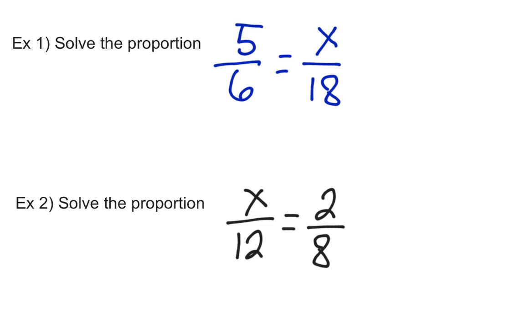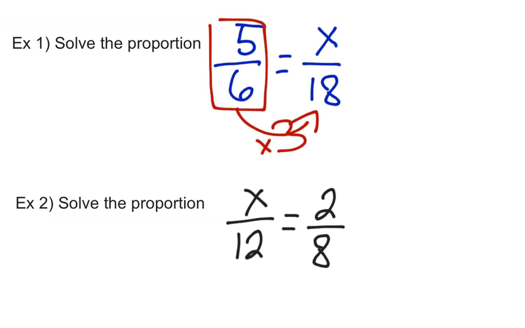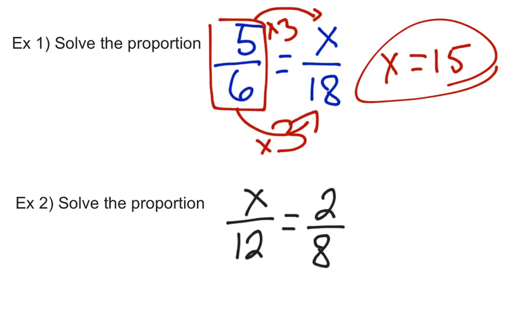What we're going to do here is this. One way to look at it is to look at the denominators. What if I took 5/6 and wanted to change it into something over 18? What do I have to do to the 6? If I take the 6 and go times 3, that gives me 18. Then I have to multiply by 3 on top. 5 times 3 gives me 15, so x is going to have to be 15. And we can go ahead and check that.